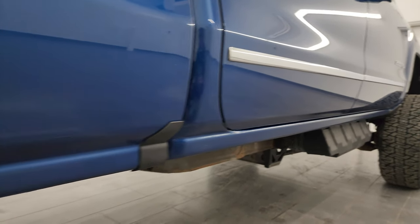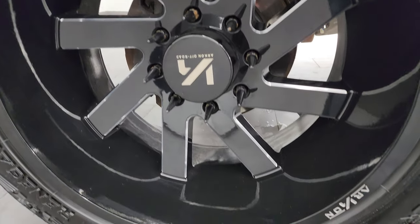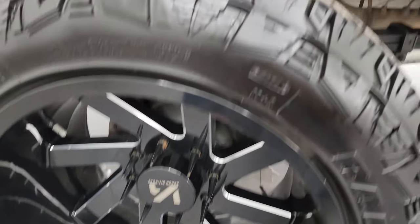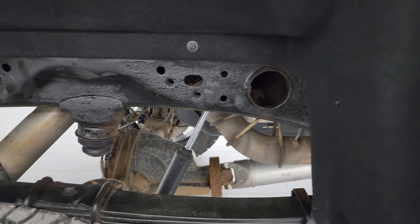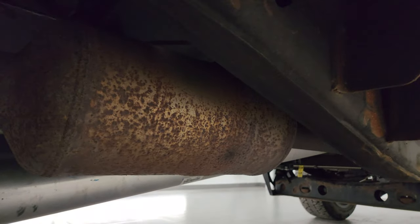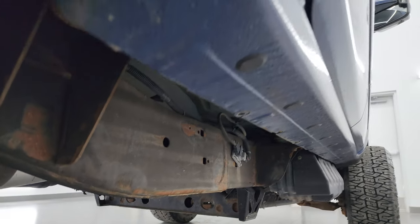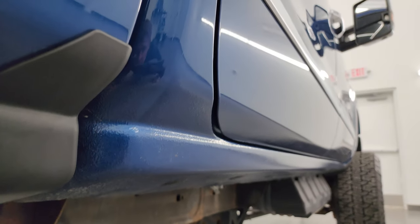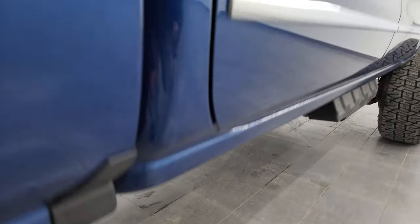Very nice down that side. The back wheel is in nice condition as well, and the back tires have just as much tread as the front tires. The frame and underbody is in pretty nice shape — it has all the remaining factory exhaust, so it hasn't been altered in any way. The lower rockers and cab corners are in really nice condition as well, with no corrosion or anything like that.